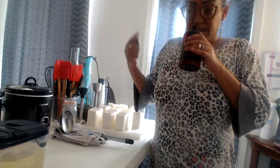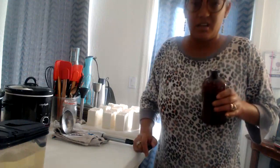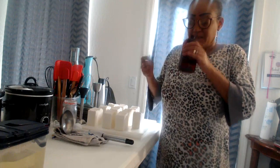Again, it has a citrus note. It has a sweetness to it. And a perfumey smell. Citrus, sweet, and perfumey. Y'all know I suck at describing stuff. I be trying my best. But I smell some citrus, some sweetness, and some perfumey smell.